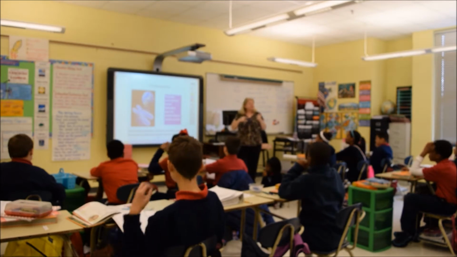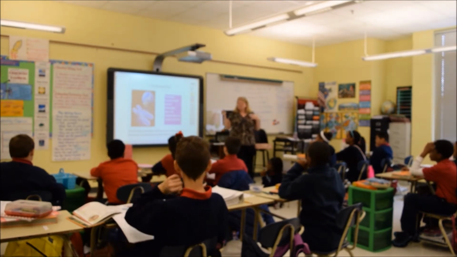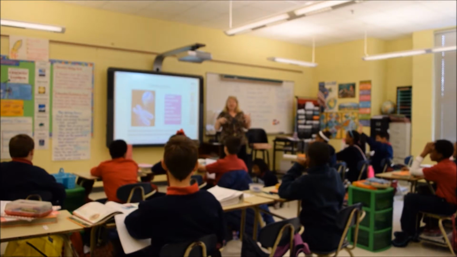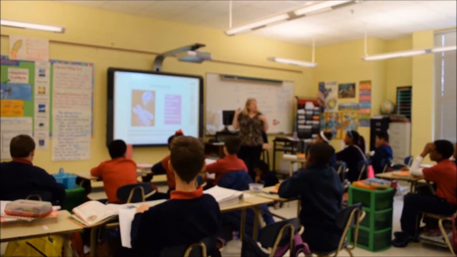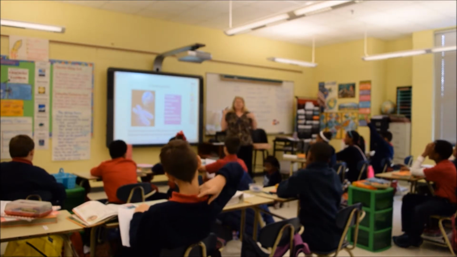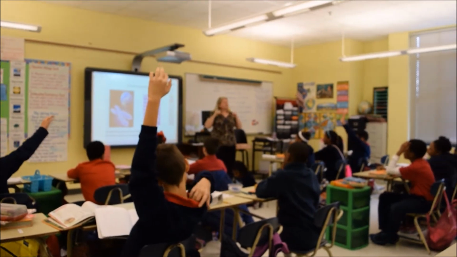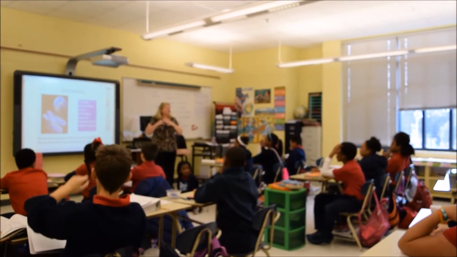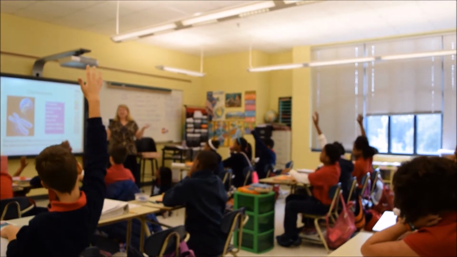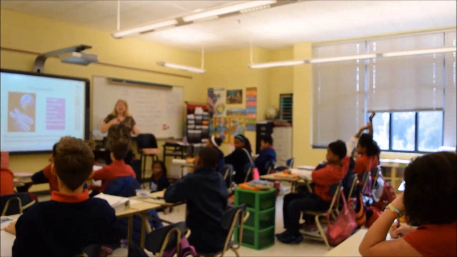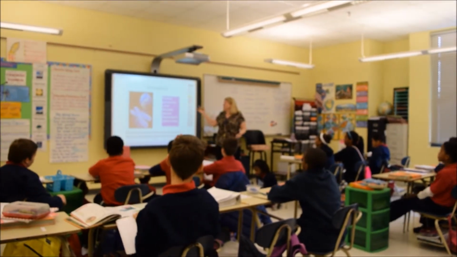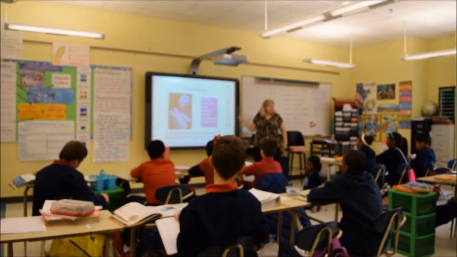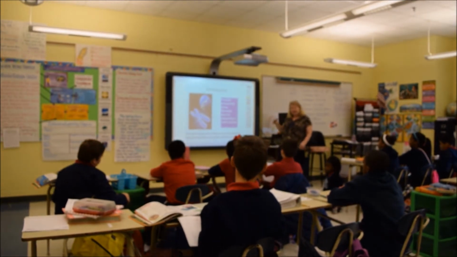Okay, chromosomes. We said the chromosomes were the same thing as the what? DNA, right. Talk loud, okay? DNA. And when we make our models, what do we use for the chromosomes? Yarn. Why are we going to use yarn for the model? Chromosomes are thread-like material. Exactly. Yarn is thread. Chromosomes are thread-like material that gives you information. It tells you what color hair you have, what color eyes you have, and all that good stuff.